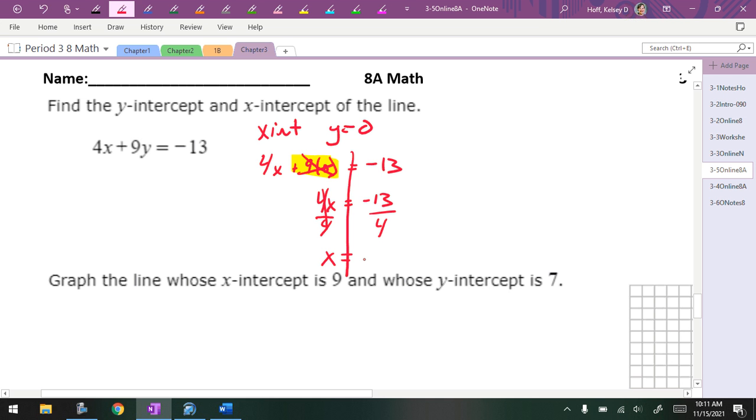And you pick your calculator up and you type in negative 13 divided by 4. And you get a decimal. Does Miss Hoff want a decimal? So what do? I drag it straight down and then I look, can I simplify? Is there anything I can divide out of negative 13 and 4? Really, you're looking for 2's, 3's, and 5's. Well, none of those divide out of 13. Your x-intercept is a fraction. That's okay.